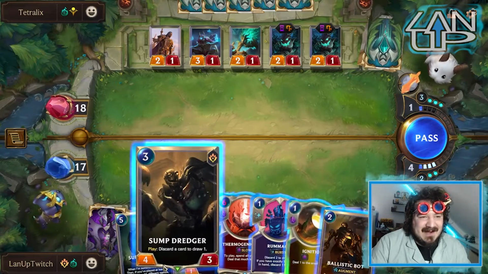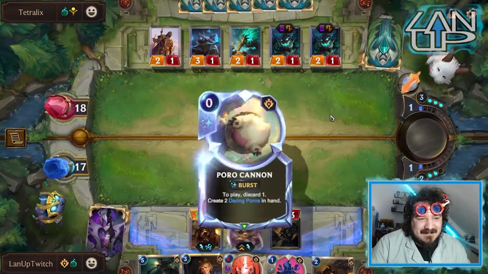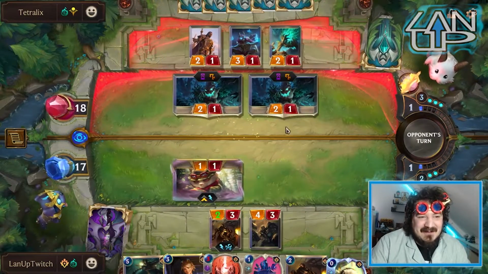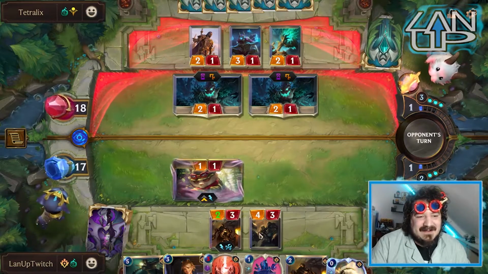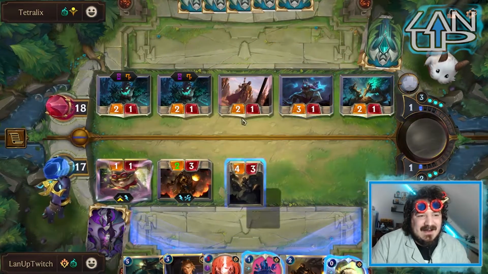Rummage and see what we get. I feel like I might actually Dredger. So I'm going to throw down the Dredger. Gives me Poro Cannon. So we can go massive, we can go elusive in on them, it's fine. We might see, if they were going to hit anyone, potentially Ballistic Bot. And then they go forward with everyone else.